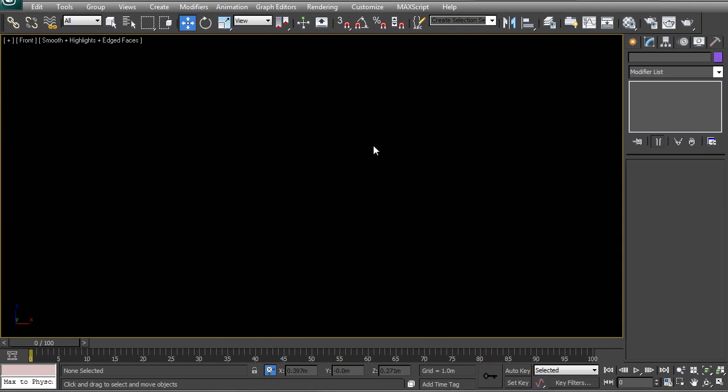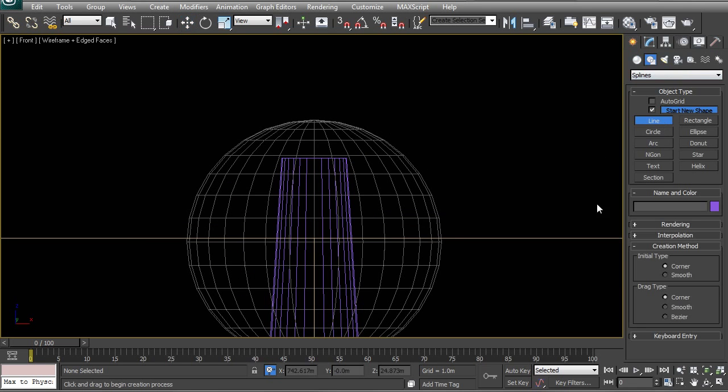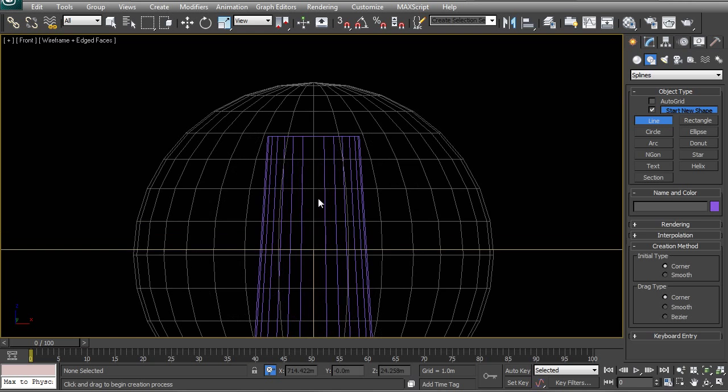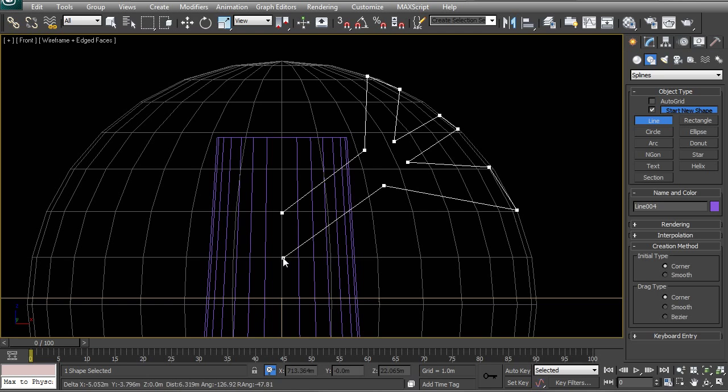And then in my front view, let's add a few very conceptual branches. I'm going to do those by just drawing a normal spline with corner and corner, initial and drag. So let's do that in a way that doesn't look too kitsch. I'm going to do a very simple branch, and we're going to make it look like so. And then afterwards, once I'm done, I'm going to make some more adjustments to it.